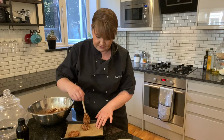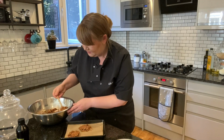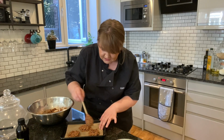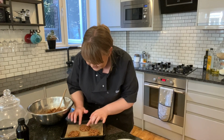I'm just going to do 3 on this small tray here, and what you need to do is to shape these into lovely round cookie shapes. So put your big dollop onto the tray like this. Okay, and then you can use your spoon to make them round. If you want to, you can get your fingers involved there. Use clean hands, make them into lovely round cookie shapes.